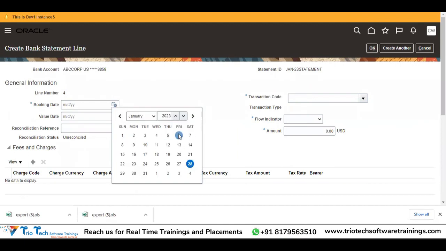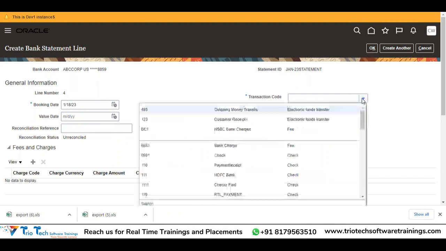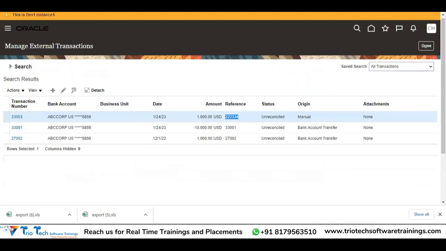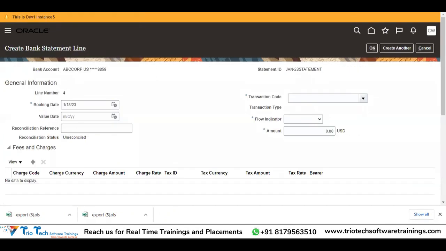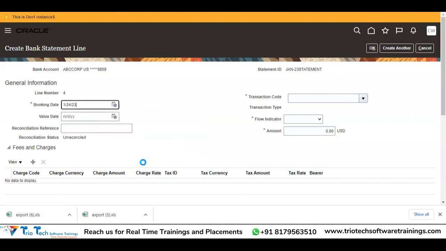Let's say 18. What is the date over there? 24. One is 24, the other one is 12. Okay. So for uniformity, let us take 24 for logical reasons.